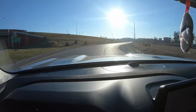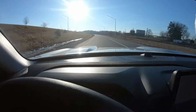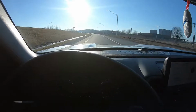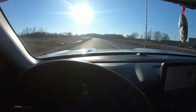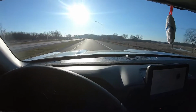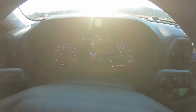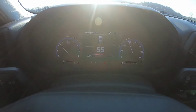I know that people are saying a couple things about the Ford Bronco Sport particularly. One is the rear brakes, saying that there's an issue with the rear brakes, and also something about the water pump around 20,000 miles-ish seems to be having some issues. So I know those are two big complaints that I've seen on the Bronco Sport. We're on an interstate, 70 mile an hour speed limit. I'm going very slow. Let's see what it'll do, how fast it'll get there.